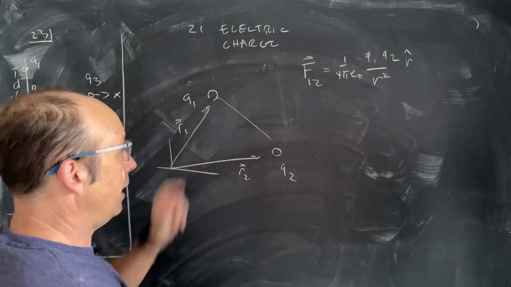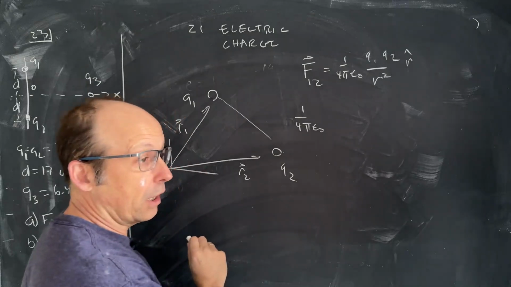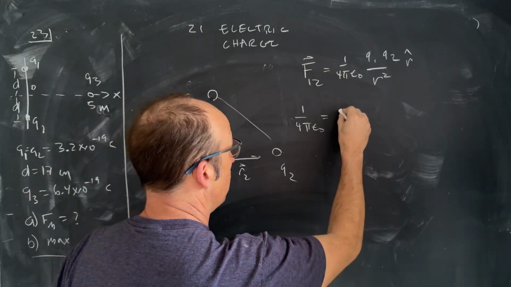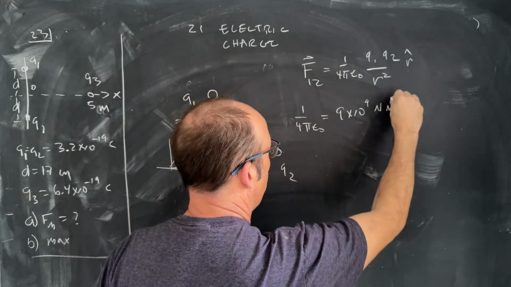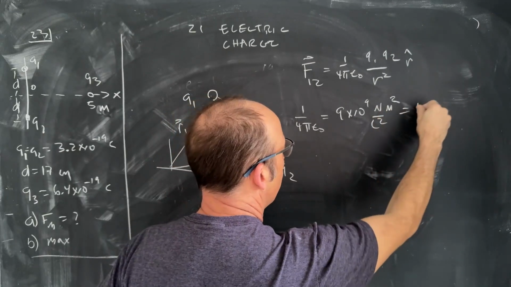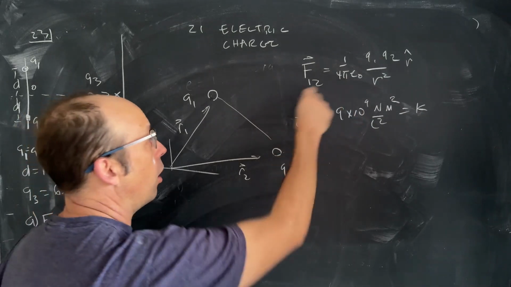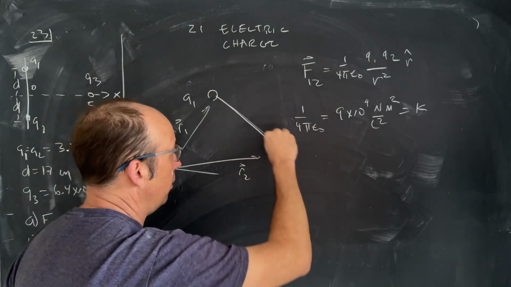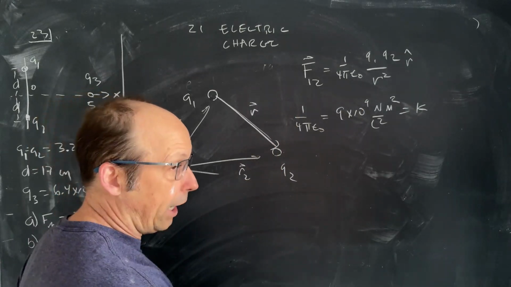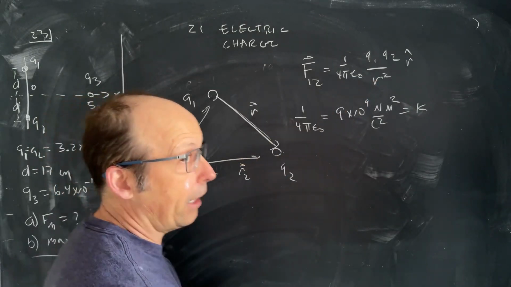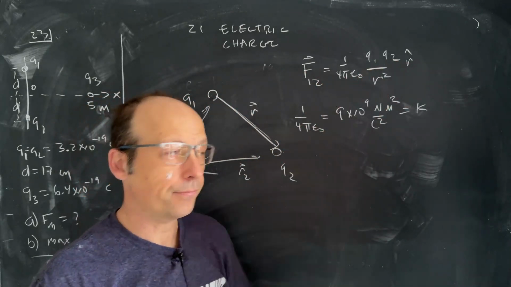In this case, we need some things. First of all, 1 over 4 pi epsilon naught is the electric constant, and that's equal to 9 times 10 to the 9th newton meters squared per coulomb squared, and sometimes we just call that k. Next, this r is the vector from here to there. So that's the magnitude of that vector squared, and then we have that unit vector r hat. Remember, that's super important because I can't write this as a vector without that.